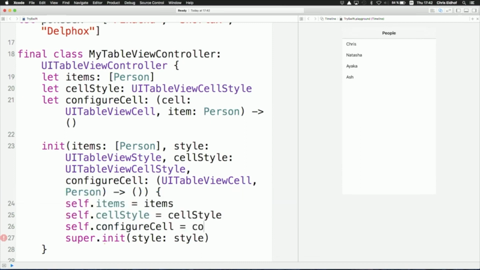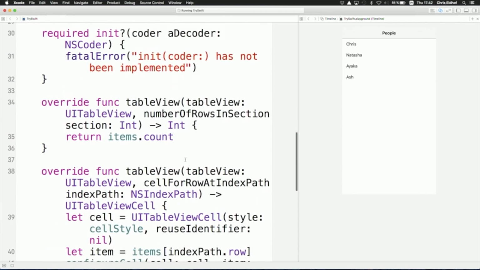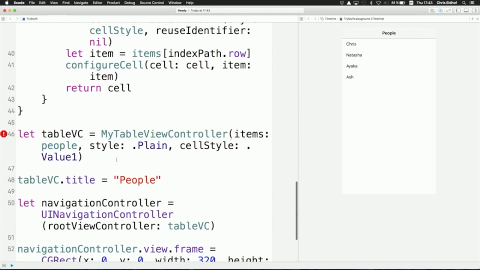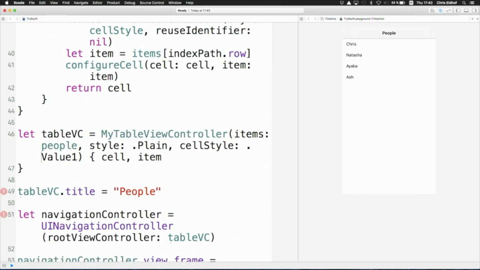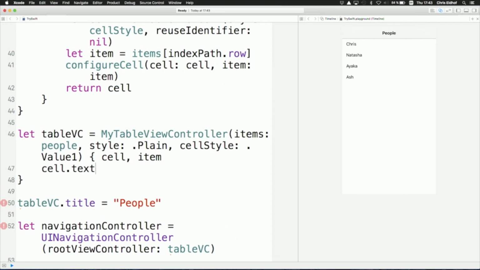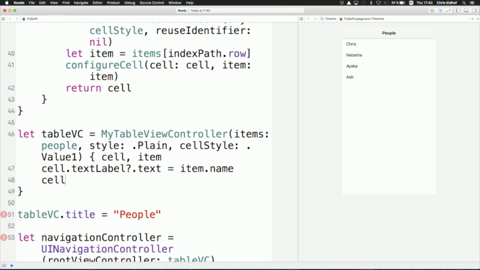And again, we store it off. Now let's scroll down to where we create our table view. We can add a trailing closure. So given the cell and the item, we can say cell.textLabel.text, and do the same for the detail text label.